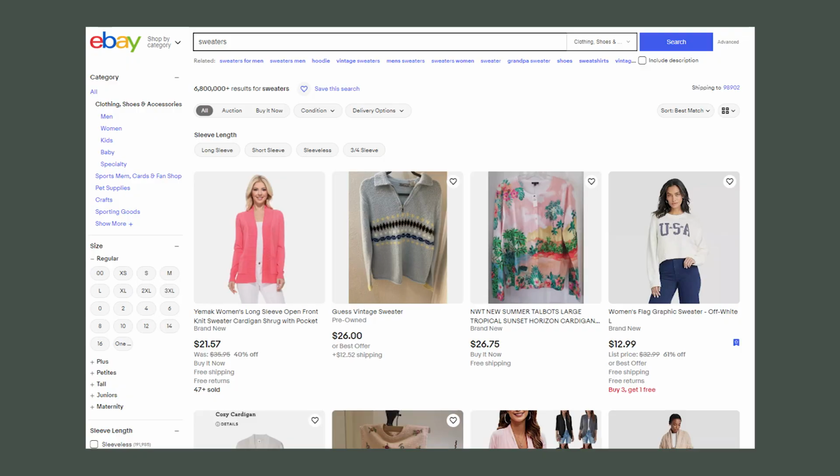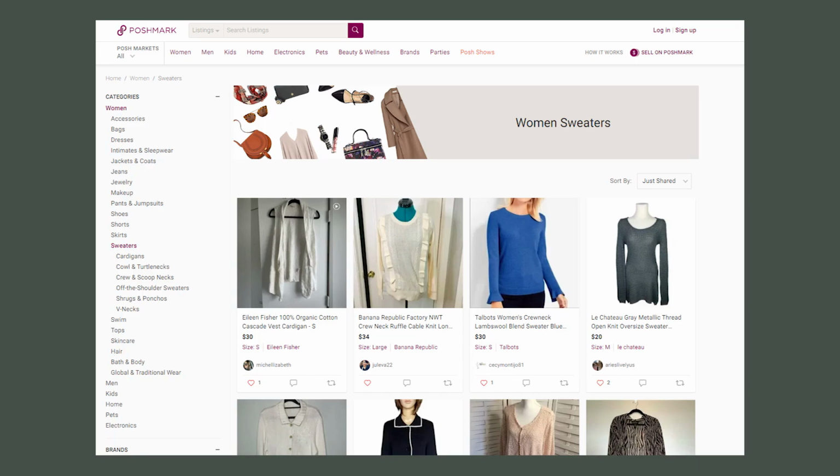Obviously, there's also eBay, which is like the original resale marketplace online, but I personally just really don't like the site's layout. That's my personal preference. There's also Poshmark, but one thing that I have major beef with Poshmark for is that they don't suspend inactive accounts in any way. Every time I've ever ordered something on Poshmark, it winds up being automatically refunded a couple weeks later because the seller just didn't log into the app. I also just have a harder time finding things on Poshmark that I like. I find that Poshmark is really more used as a way to sell higher end, brand name secondhand items.